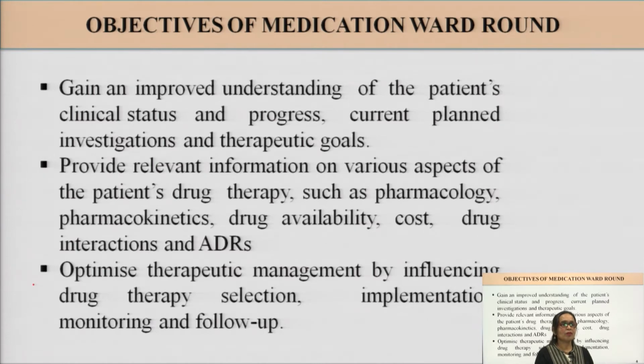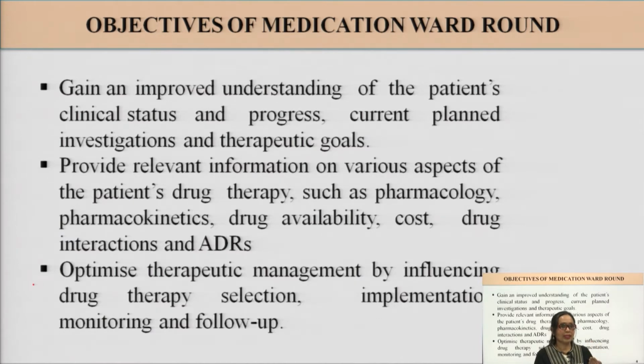So, what are the objectives of this medication ward round? To gain an improved understanding of the patient's clinical status and progress, and current planned investigations and therapeutic goals, right. So, this is the main objective. I think you can all understand from this discussion what the objectives are, that is, to gain an improved understanding of the patient's clinical status, right, and what the progress and current planned investigations are, whether there is any kind of investigation to be done, any biochemical test, any hematological test, and the therapeutic goals.